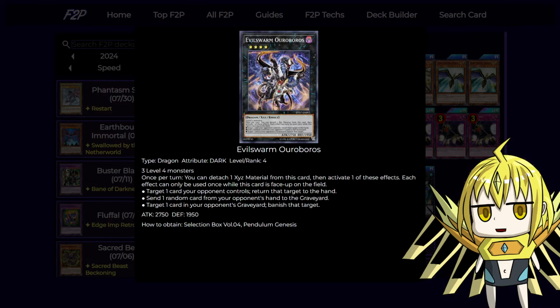Ouroboros is pretty good going first. It rips a card from your opponent's hand. Also pretty good going second. It banishes a card from your opponent's graveyard, which can potentially stop them from doing their follow-up or having a graveyard quick effect. It's so good against decks like Shiranui going first. You can just banish the Spectral Sword. And also, it has a bounce effect from the field as well.